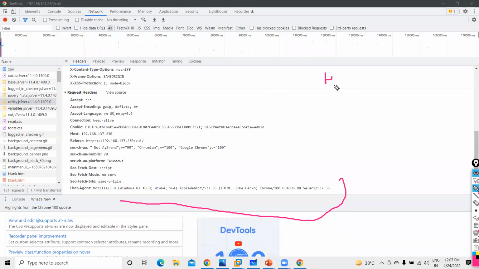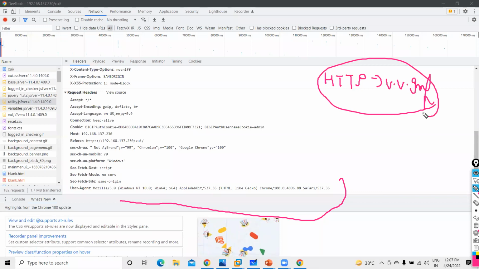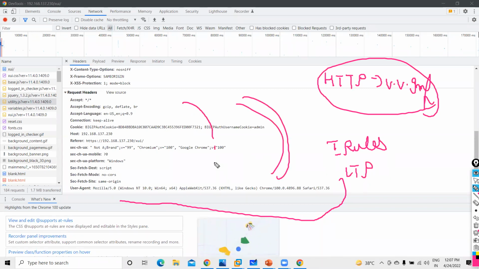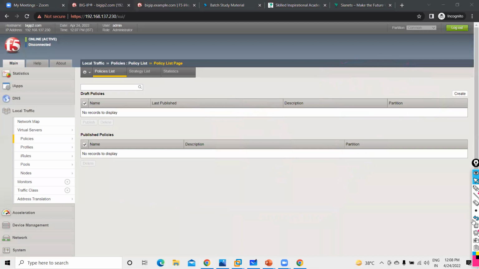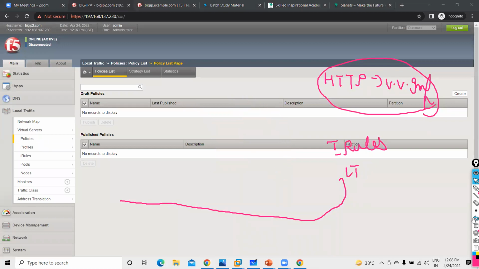That is why HTTP protocol is very, very important. When I talk about iRules or local traffic policies, you need to have a little understanding of HTTP. So now let's do it. I have a scenario which I have already prepared, so I'm just bringing that diagram up again.